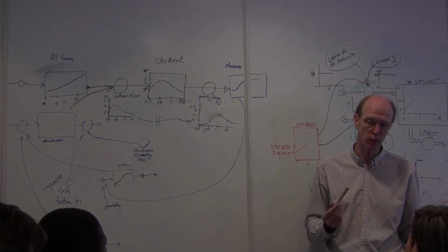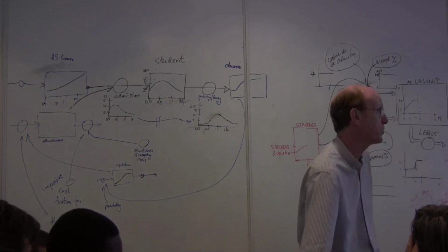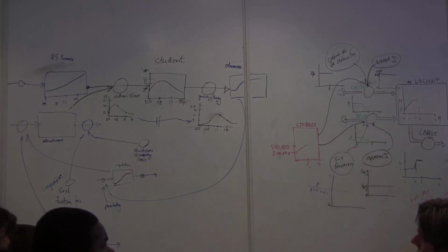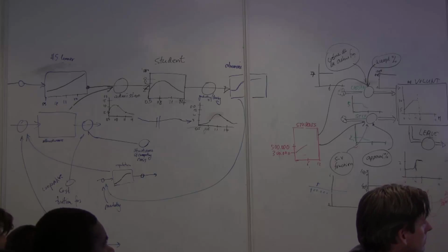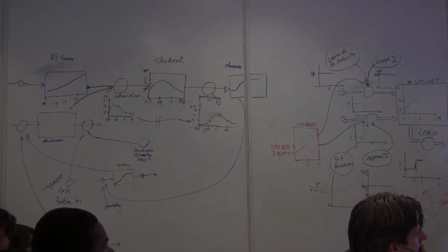If I see beginners getting into trouble, it's because they put causal links in that don't make any sense. I can't work that out from this. If I can't work that out from this, then I've got it wrong, right? And I need to go back and do it right.